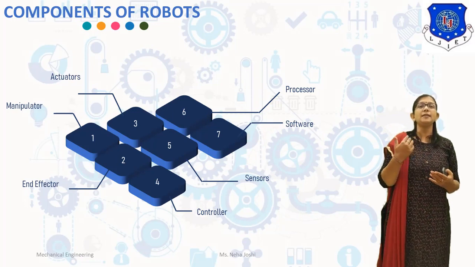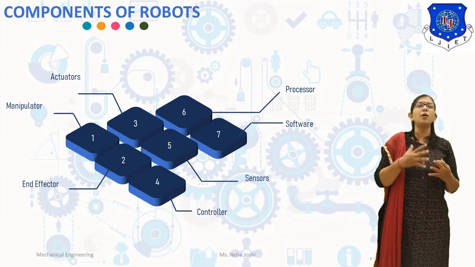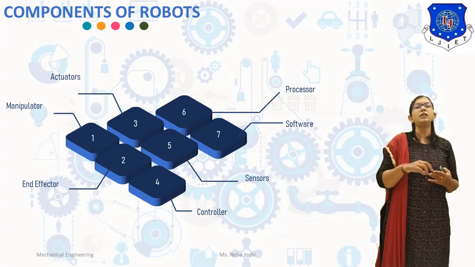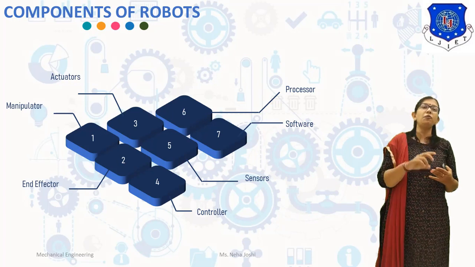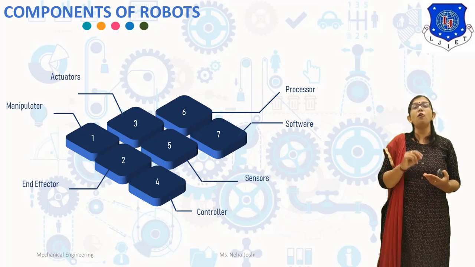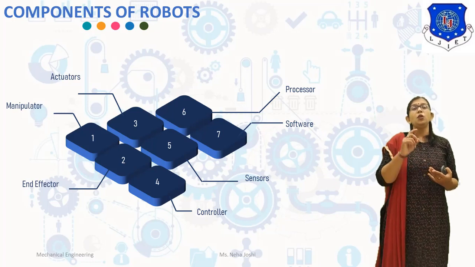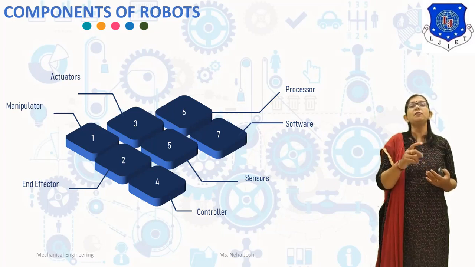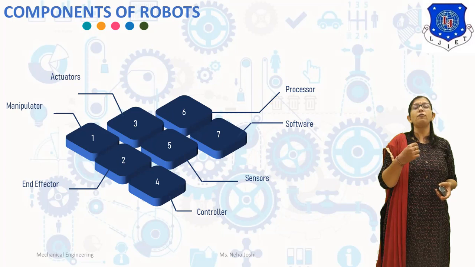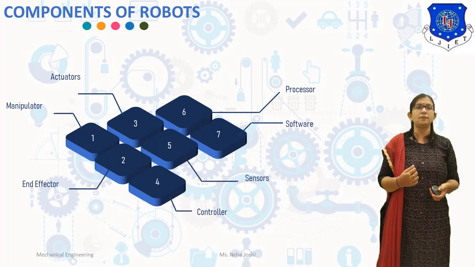The next component is sensors. Now what are the functions of sensors? Sensors are used to collect the information about the status of the manipulator and the end effector. This can be done continuously or at the end of the desired motions. The sensors collect information like instantaneous position, velocity, acceleration of various links and joints of the manipulator. This information is sent to the controller. Using this information, the controller determines the configuration of the robot and controls the movement of the manipulator. Sensors used in robots are generally of two kinds: non-visual sensors and visual sensors.